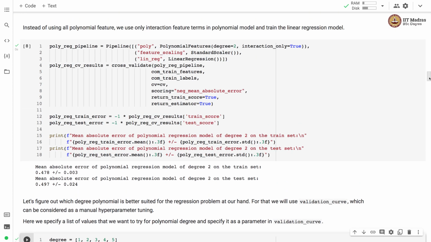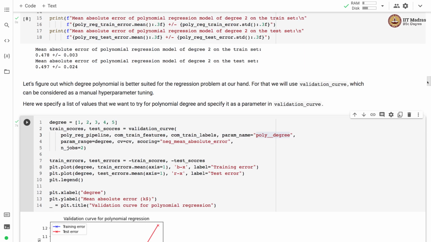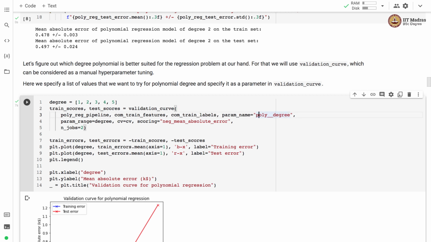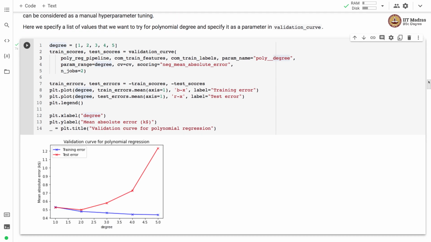Since we are using a pipeline and the name of the stage is poly, that's why there is poly over here, and this is the parameter of this particular stage, which is the degree of the polynomial, and the range is specified by this degree list. We are going to use shuffle split as a cross validation, and we'll be using negative mean absolute error as a scoring mechanism.